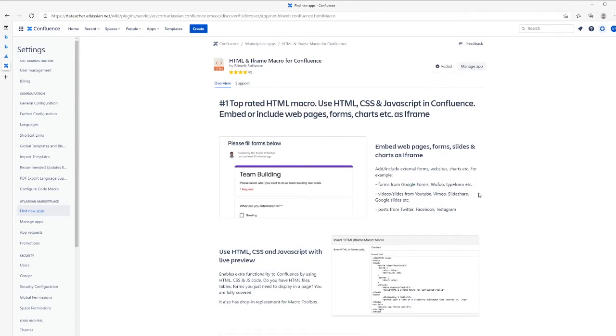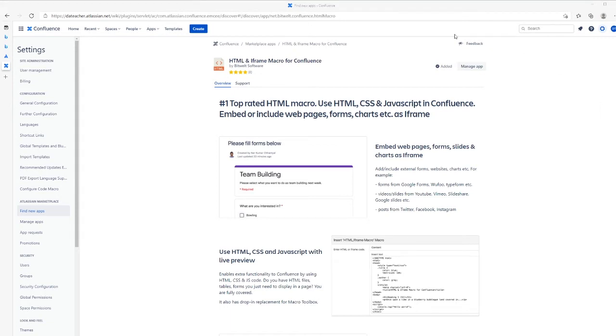I'm not entirely sure how long the free trial was for, but I believe it said something like an average of $4 a month after that, or 30 days or something like that. Either way, if you're using this for a company, you probably have the server-side version and already have the HTML plugin. Or if you find this so valuable, it might be worth keeping and paying the monthly charge for the HTML and iframe macro for Confluence. Anyway, I added it. It took a minute to add and then said that the app was added. So now that it's added, we'll go ahead and create a page.